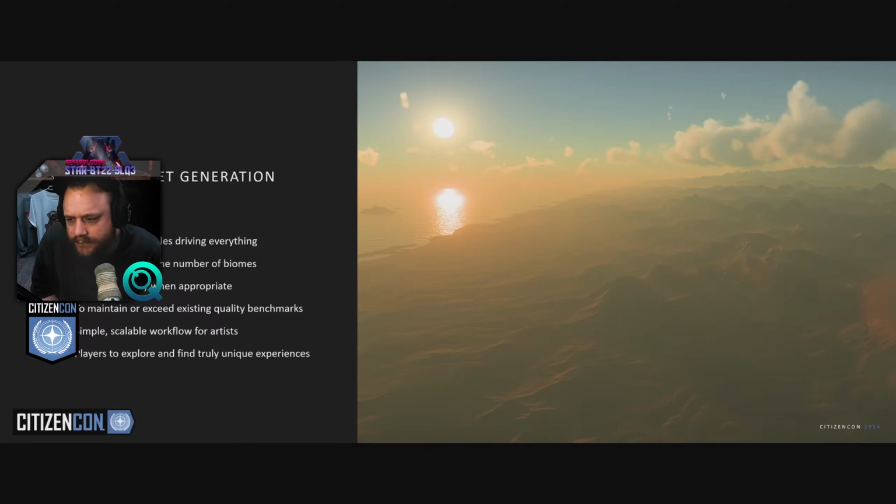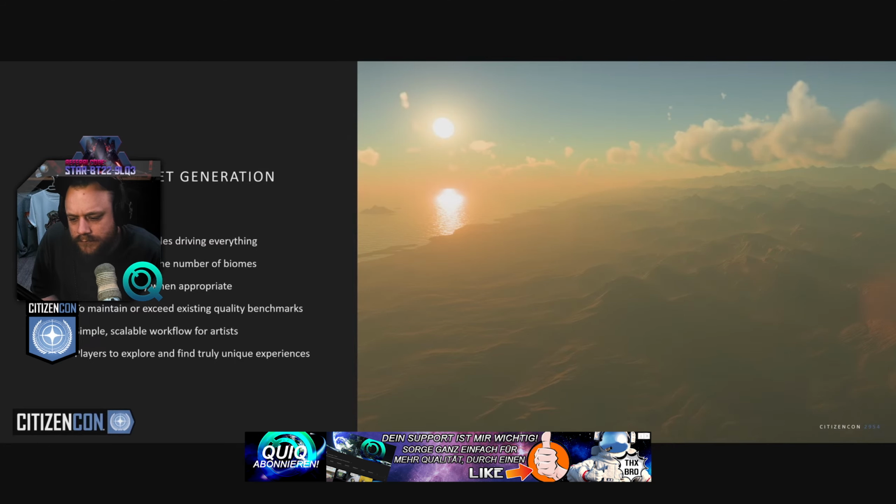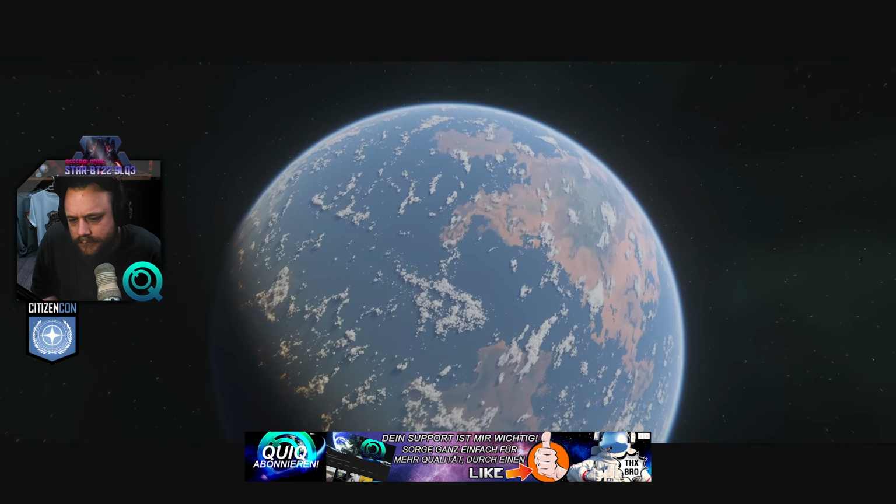Well, as I said before, we're going to start with physically based rules that drive everything. We want nothing to feel random on these planets. We want no limitations on the number of biomes. We want infinite biomes that are continuously changing across the planets. And we want extreme density, and we want to maintain or exceed all of the quality levels we've set with our existing biomes. And most importantly, we want it to be scalable so that we can really scale up to the level of content that the designers are expecting. And from your perspective, we want you to be able to truly explore and find unique playing opportunities everywhere on our planets. So to start this, we're going to need more data.